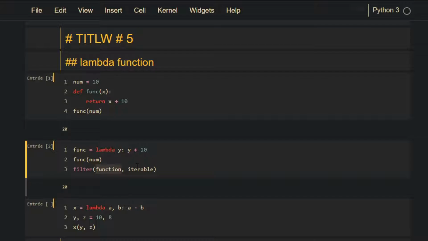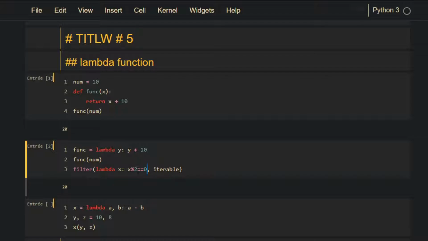Okay, so we used it, for example, to sort out odd numbers in a list. But instead of creating the function and then calling it here, you can just do a lambda and do a modulo in here, equals 0, for example.